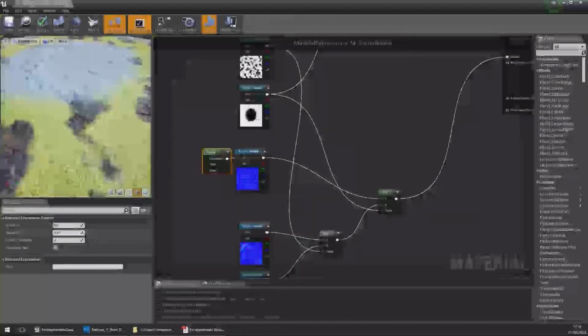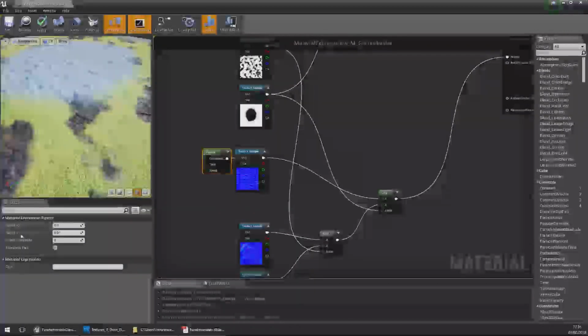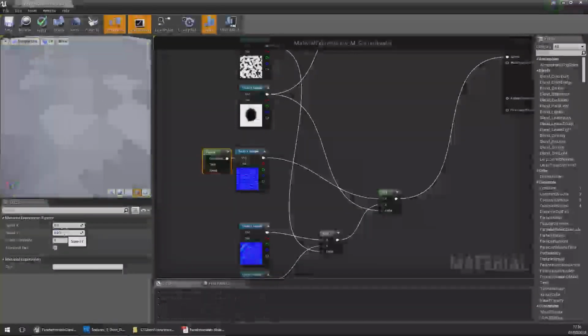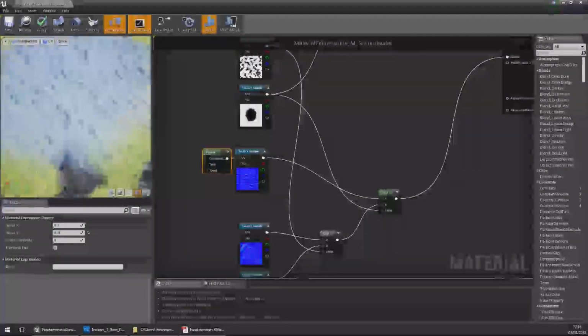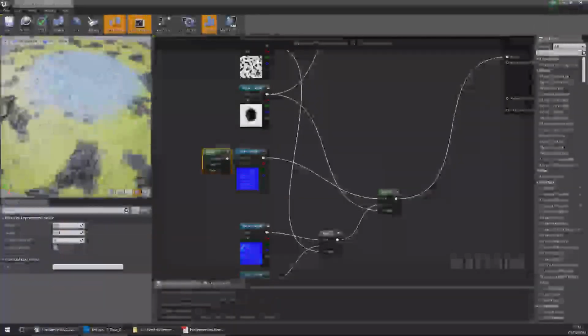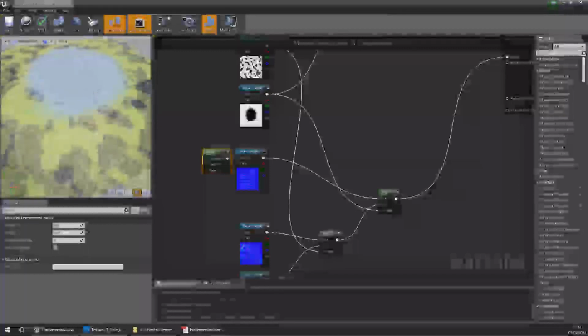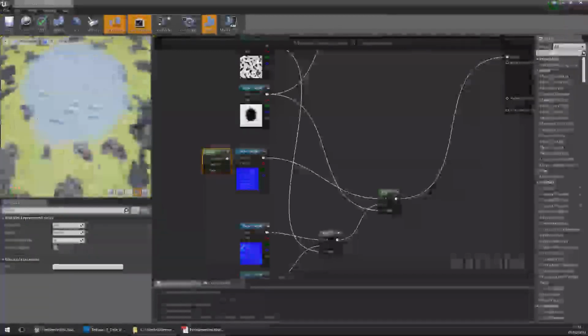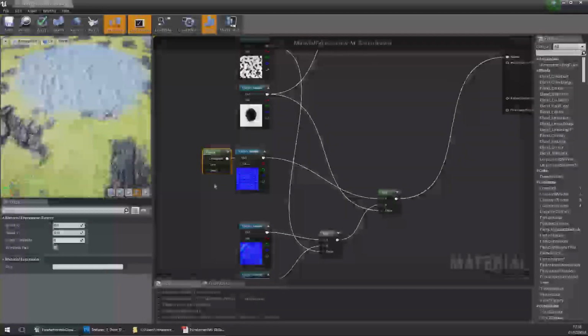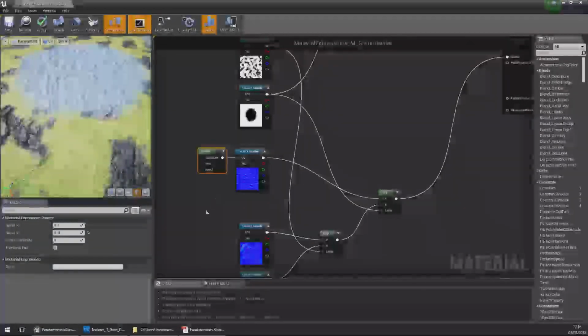Now this is going to be very small speeds. It doesn't matter if you pick speed X or Y, just the direction. But the value should be 0.01, so very small value. And now we have a panning layer of water in the middle of the surface. It's still not entirely realistic, however. So let's see if we can take this another step further.